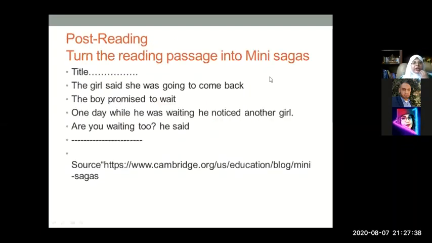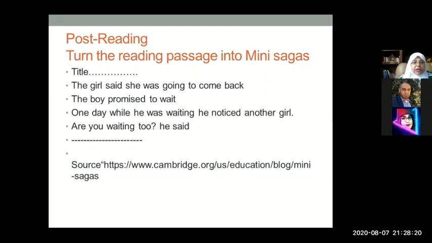As a post-reading activity, there is an activity called mini sagas. The idea of mini sagas is that the learners can turn the reading passage into a very small mini saga. You will find a lot on Google. If you Google them, you will find ready-made ones. Or you can ask your learners to change the reading passage into a mini saga. Like you give them lines, and then they have to come up with a title for this part and an ending. For example, 50 words, yes.